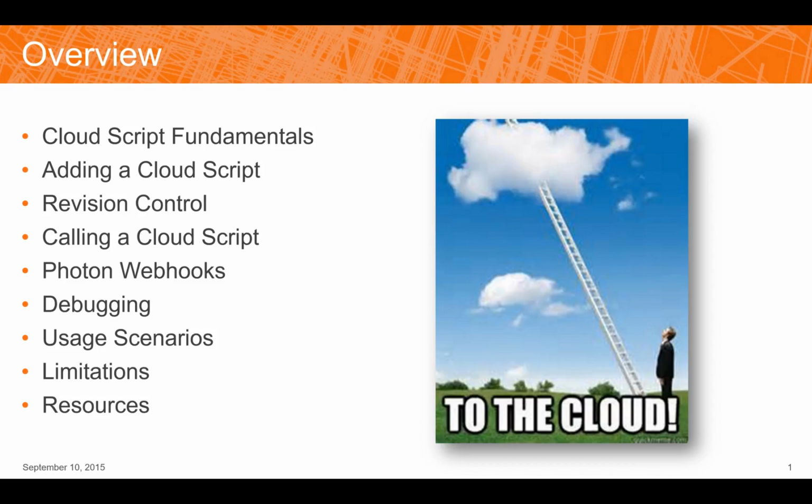So as an overview, I'll give you some of the fundamentals of what CloudScript is, talk about adding a script and doing revision control on it, how to make a call to one, using Photon Webhooks with CloudScript, which Photon Cloud is the product of the Exit Games team, one of our partners, and what you can do for debugging your cloud scripts. Now, each of those topics, I need to point out, we have some documentation on our site, both in blog forms and tutorials, which go into a lot more depth on those. So I'll be covering them at a fairly high level.